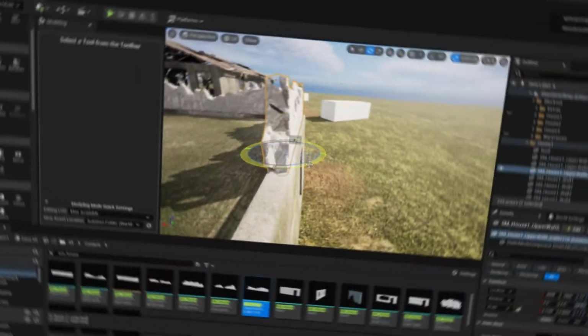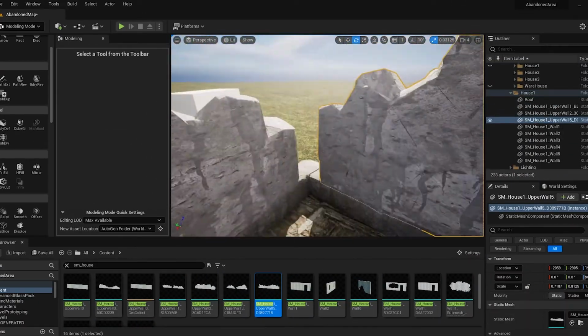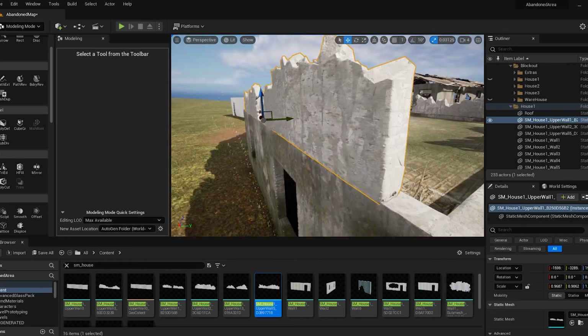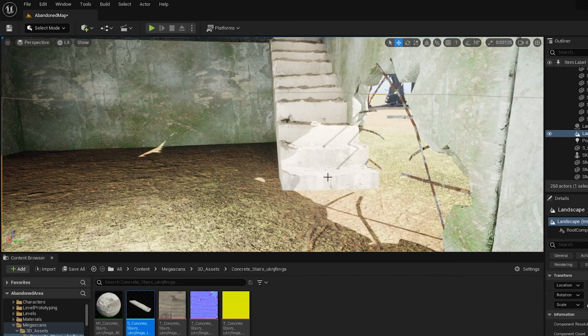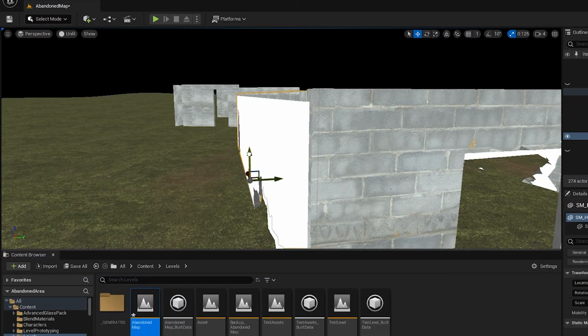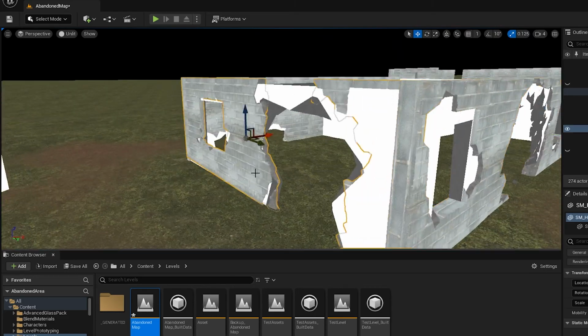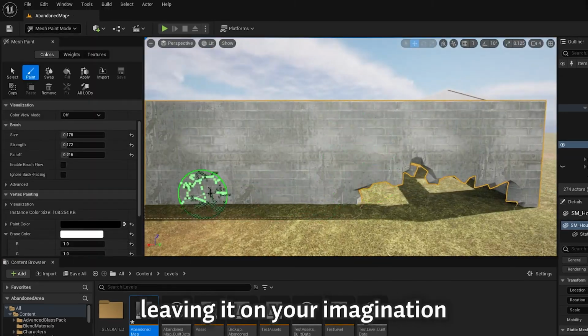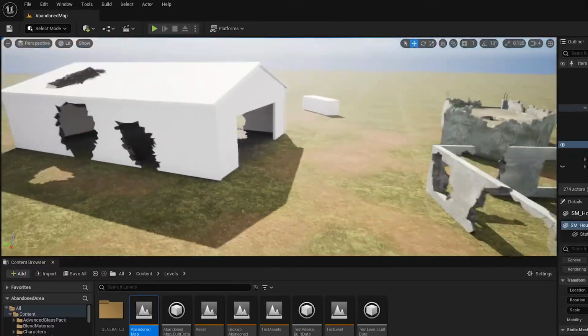Sorry about that. Let's just speculate that maybe it was supposed to be workers' quarters and the place was meant to be a forest industry. I don't know for sure. It's up to players' imagination what comes to their mind after seeing this area. Then I made a storage area, maybe an office, or maybe just a general area. Again, leaving it to your imagination. I think it fits the vibe here.